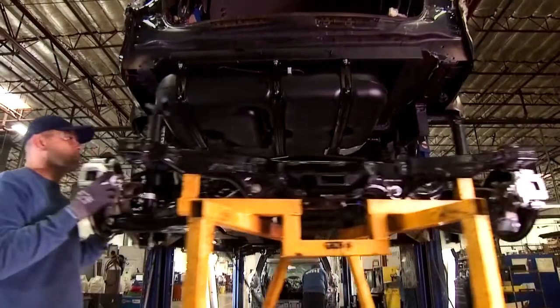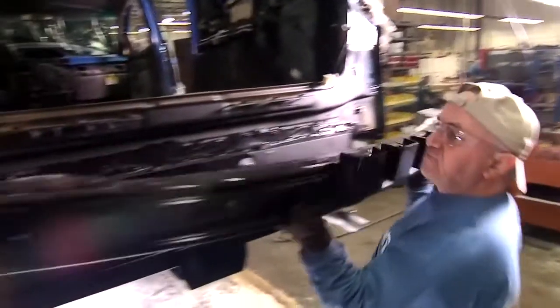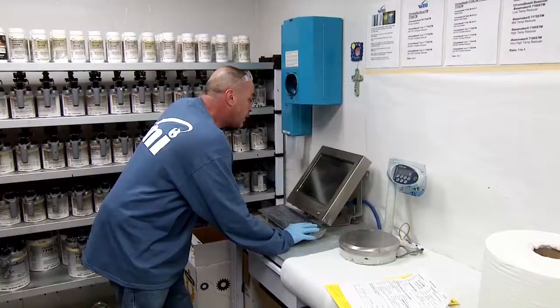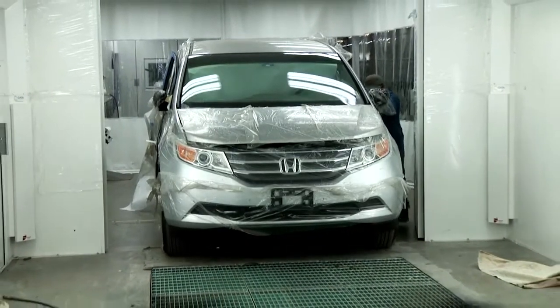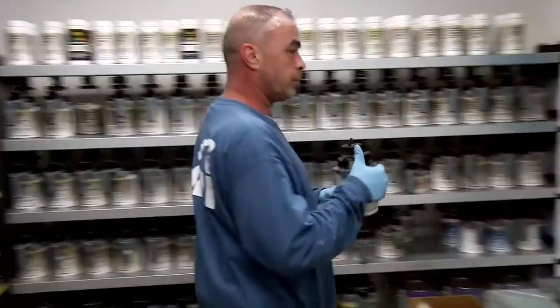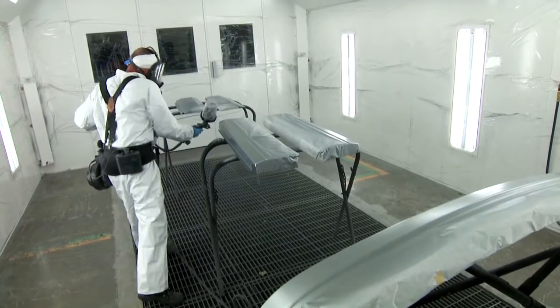At this point, many of the exterior components from the original equipment manufacturer, removed earlier in the process, are now reinstalled. Once the exterior mechanicals have been installed, work begins on the preparation for a clean and clear paint job. Each vehicle, now back to a rolling chassis stage, enters the paint booth for perfectly color-matched additions to the original manufacturer's painted exterior.